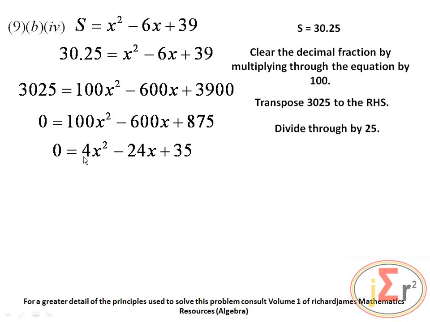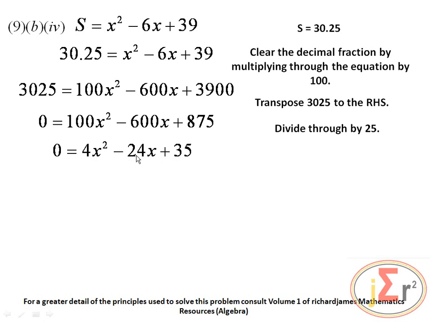We need to find the two numbers that multiply to give 4 times 35, which is, of course, we may not multiply 4 times 35 at once. We may take 2 out of this 4 and say 2 times 35 is 70. And then take the other 2 and say 2 times 70 is 140. Right. So the two numbers will multiply to give 140, and they are going to be added to give a negative 24?